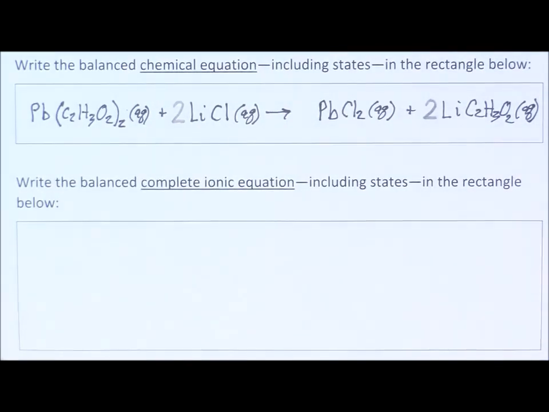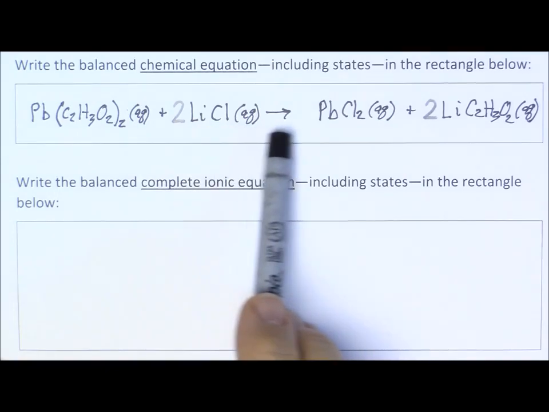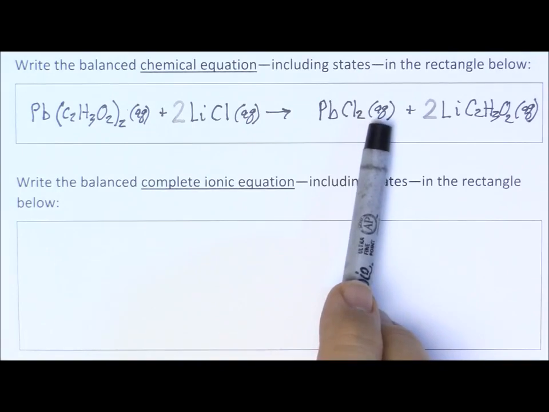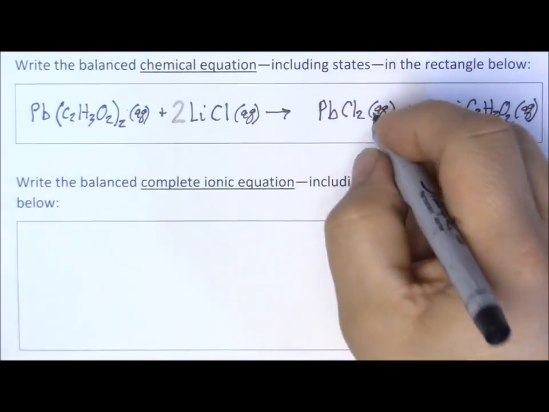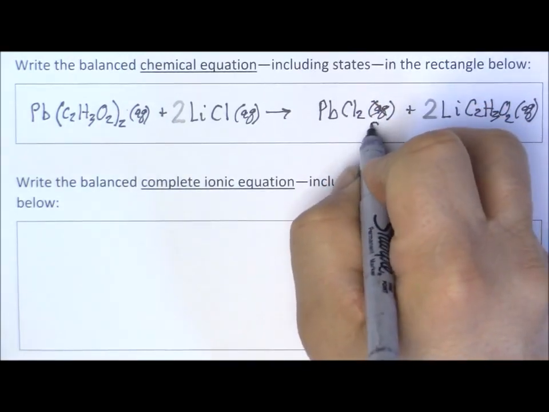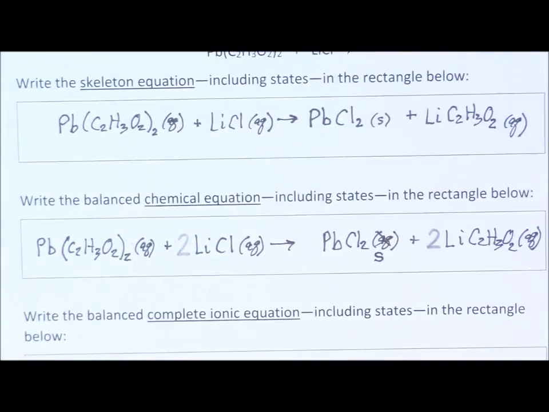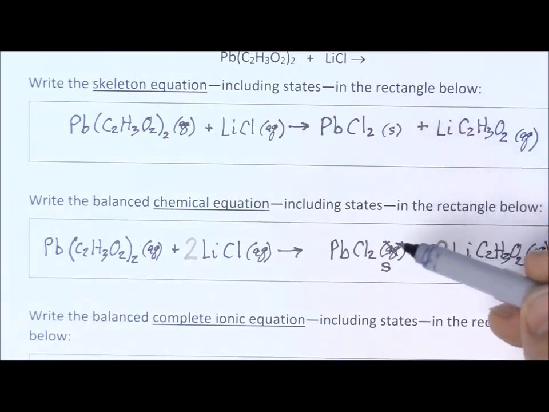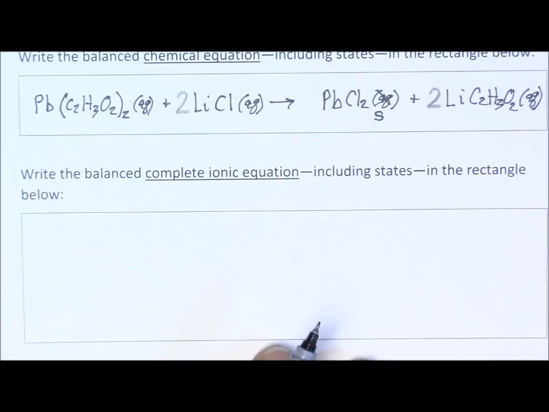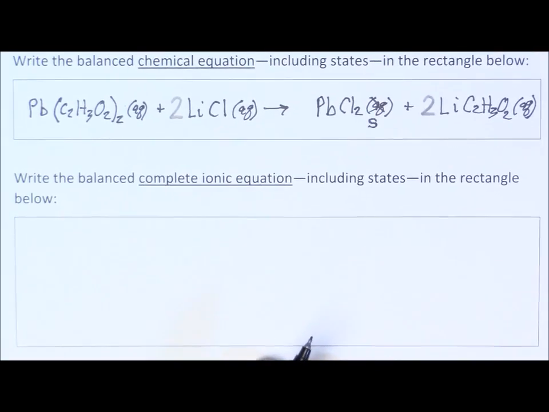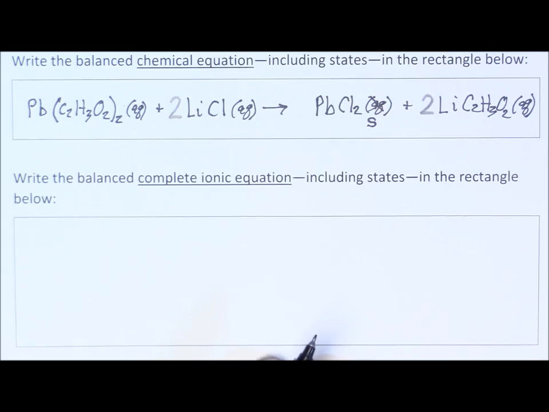Hi, welcome back. So we've developed a balanced chemical equation showing all the states. Mistake, lead 2 chloride is not aqueous. That's actually a solid, so we had a transcription error there when we copied the skeleton equation down from here to here. This S mysteriously became AQ, but it should be S. I hope most of you caught that mistake as I was making it. In fact, I'll just say I made that mistake on purpose to see who was paying attention.